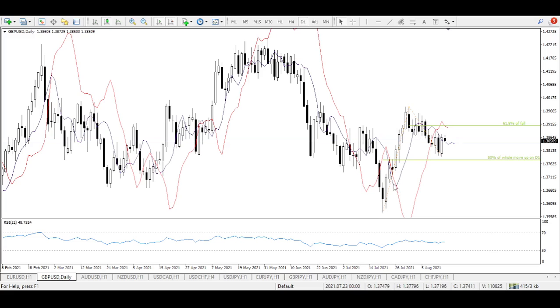So according to the double ripple, the market should go faster to the upside, and then it should come down. It should close below the 3x3 moving average. This line is the 3x3 moving average, so it should close below first, then close above, and then again close below, and then it will gravitate to the 50% of the whole move up from here to here. That will be called a double ripple pattern, and the target will be 50% of the whole move up from this point to this point. So I have already plotted this Fibonacci 50% of the whole move up.